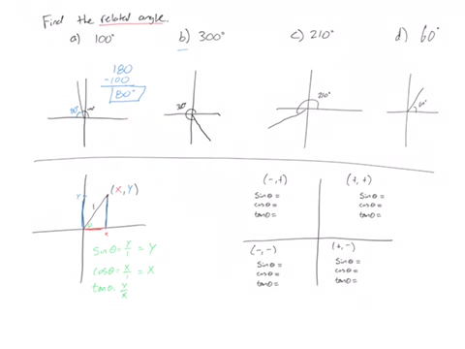Part B is 300 degrees. I've drawn that. This right here is at 270, so it'd be another 30 degrees here. But remember, my related angle is off the x-axis. So how far is it from here to here? That angle is actually 60 degrees. To find that, you would say 360, that's how far it is to here, minus the 300 that you already have. That gives you the 60 degrees.